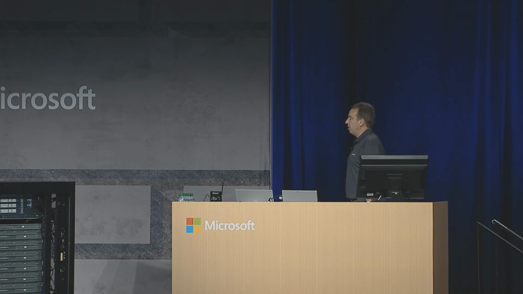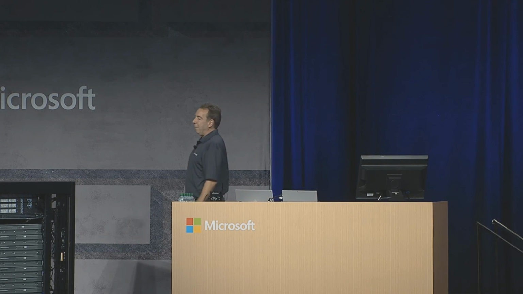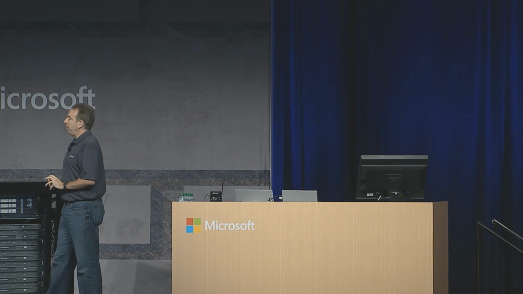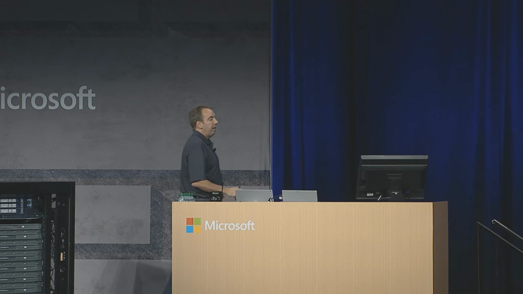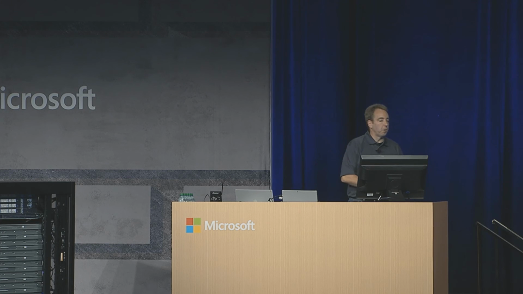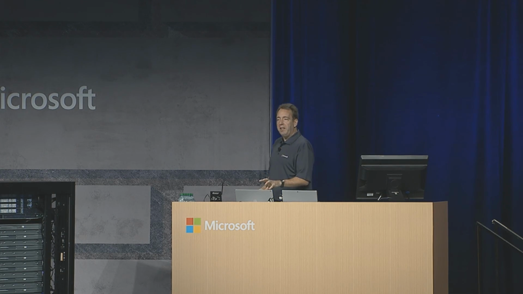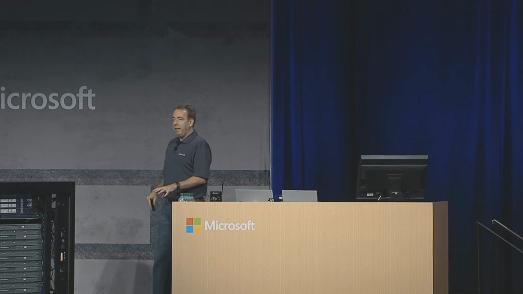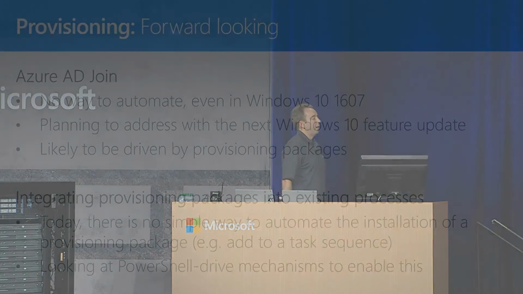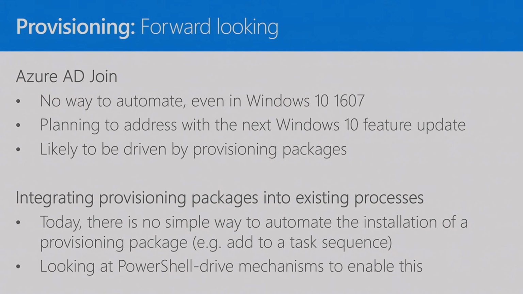We're also working on some additional challenges, like being able to do an Azure Active Directory join via a provisioning package. Today, the only way to join a PC into Azure Active Directory is manually. During OOBE, you can type in your ID and password. After OOBE, you could go into the settings application, I think it's on the system about screen, and you can specify there that I want to join Azure Active Directory and type in your account at that point. We don't have a way of doing that via provisioning package or any other automated mechanism. So we're working on creating one of those.